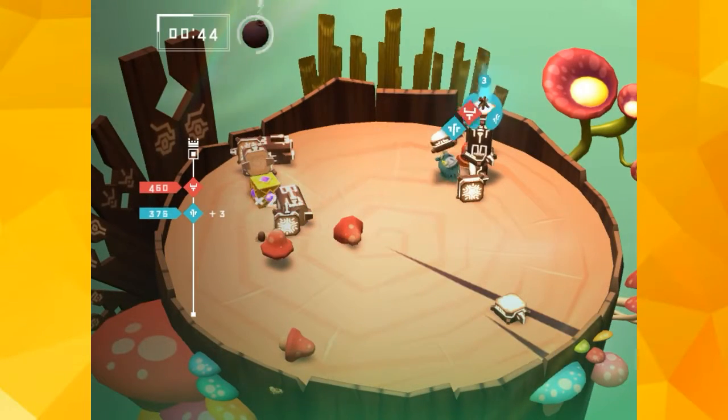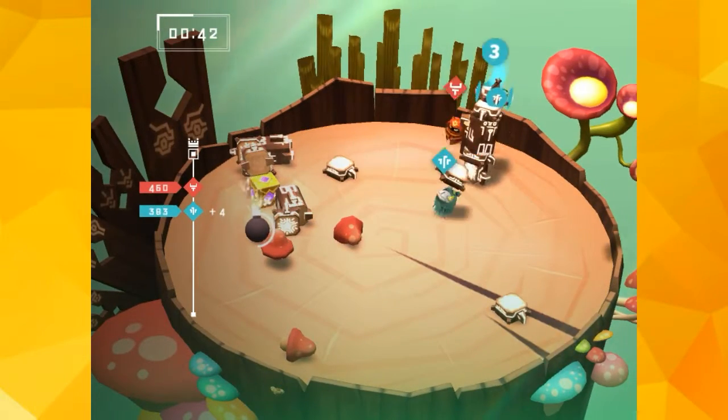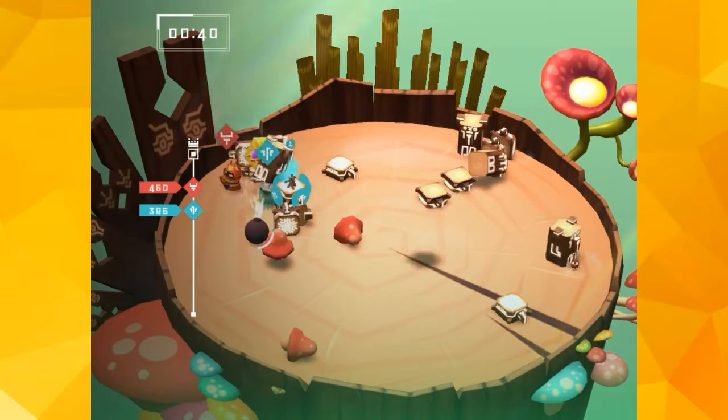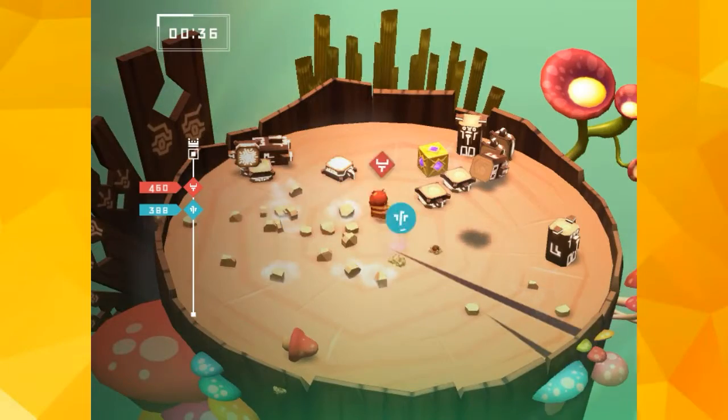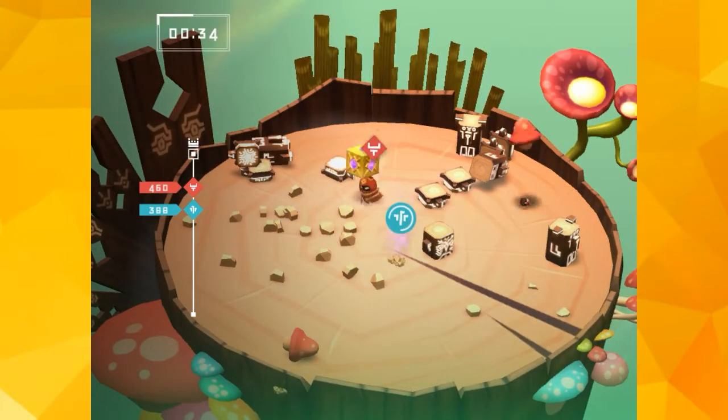Wait, no, don't do it. Don't do it. I'm gonna steal your gold. No, give me the gold. You just threw it off the, ah! You threw the gold off the edge. I wanted the gold.